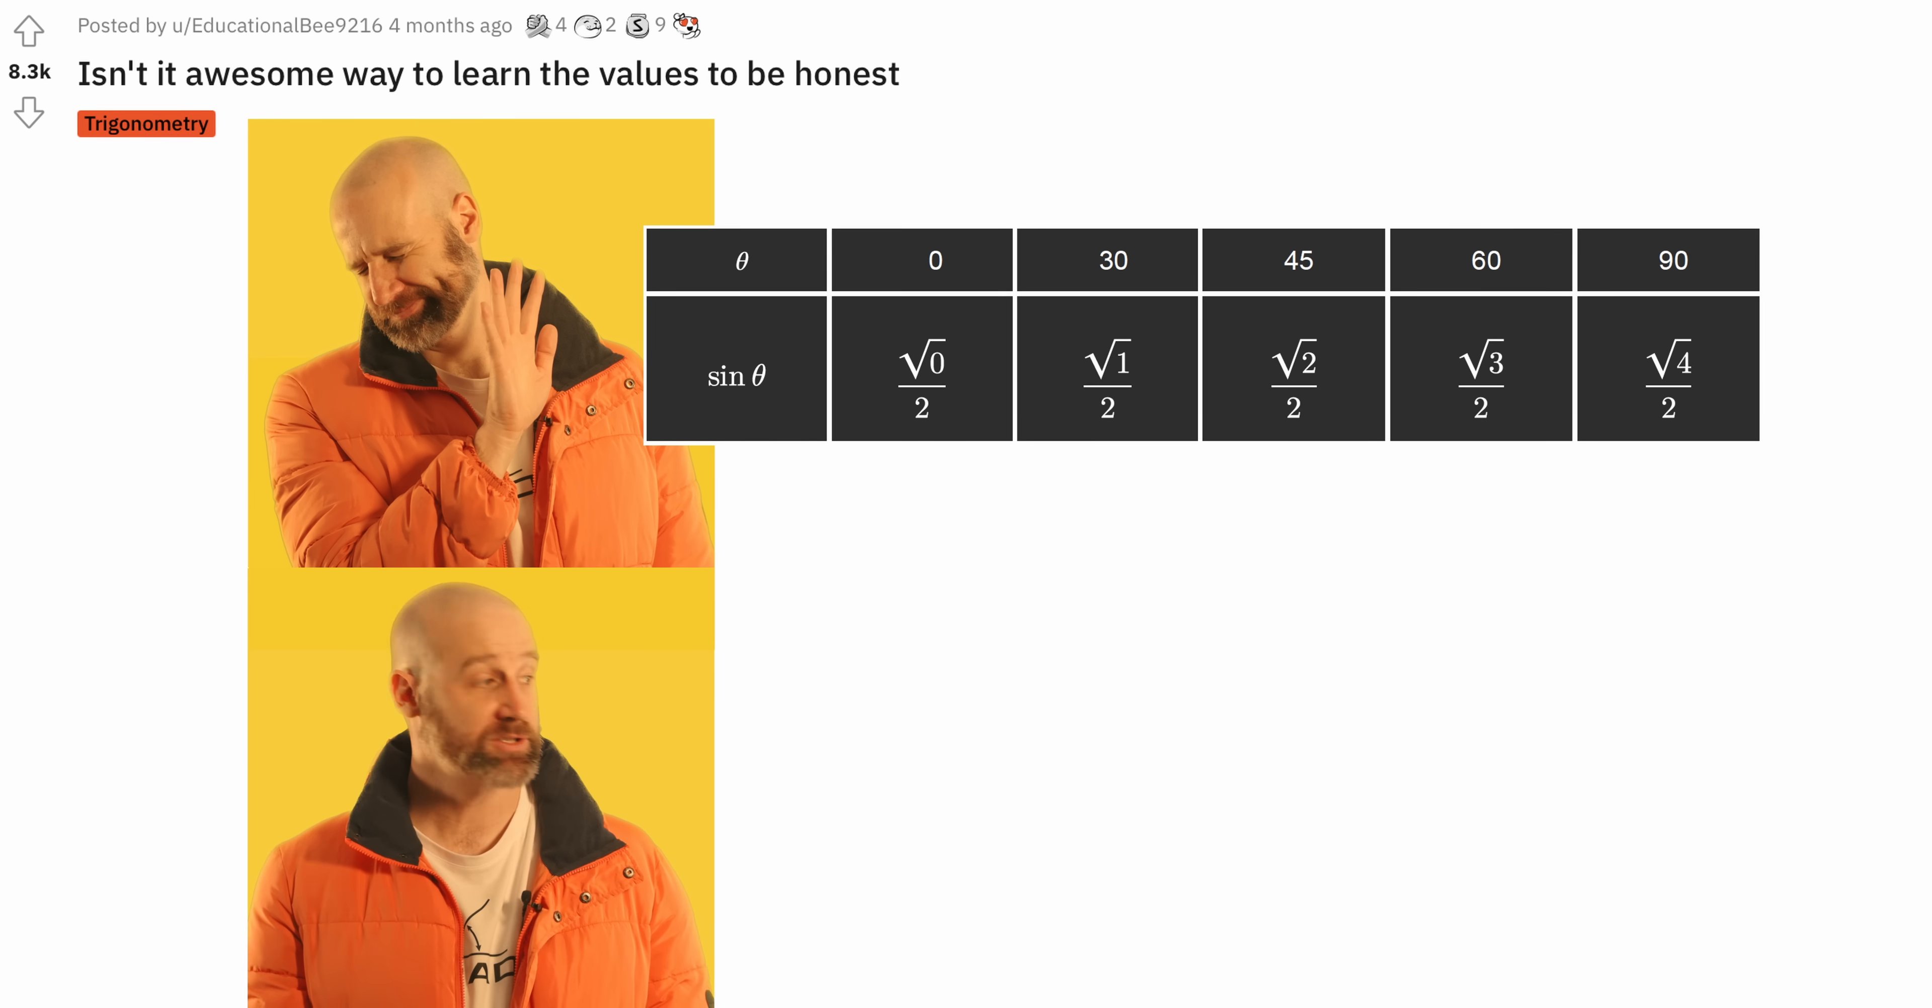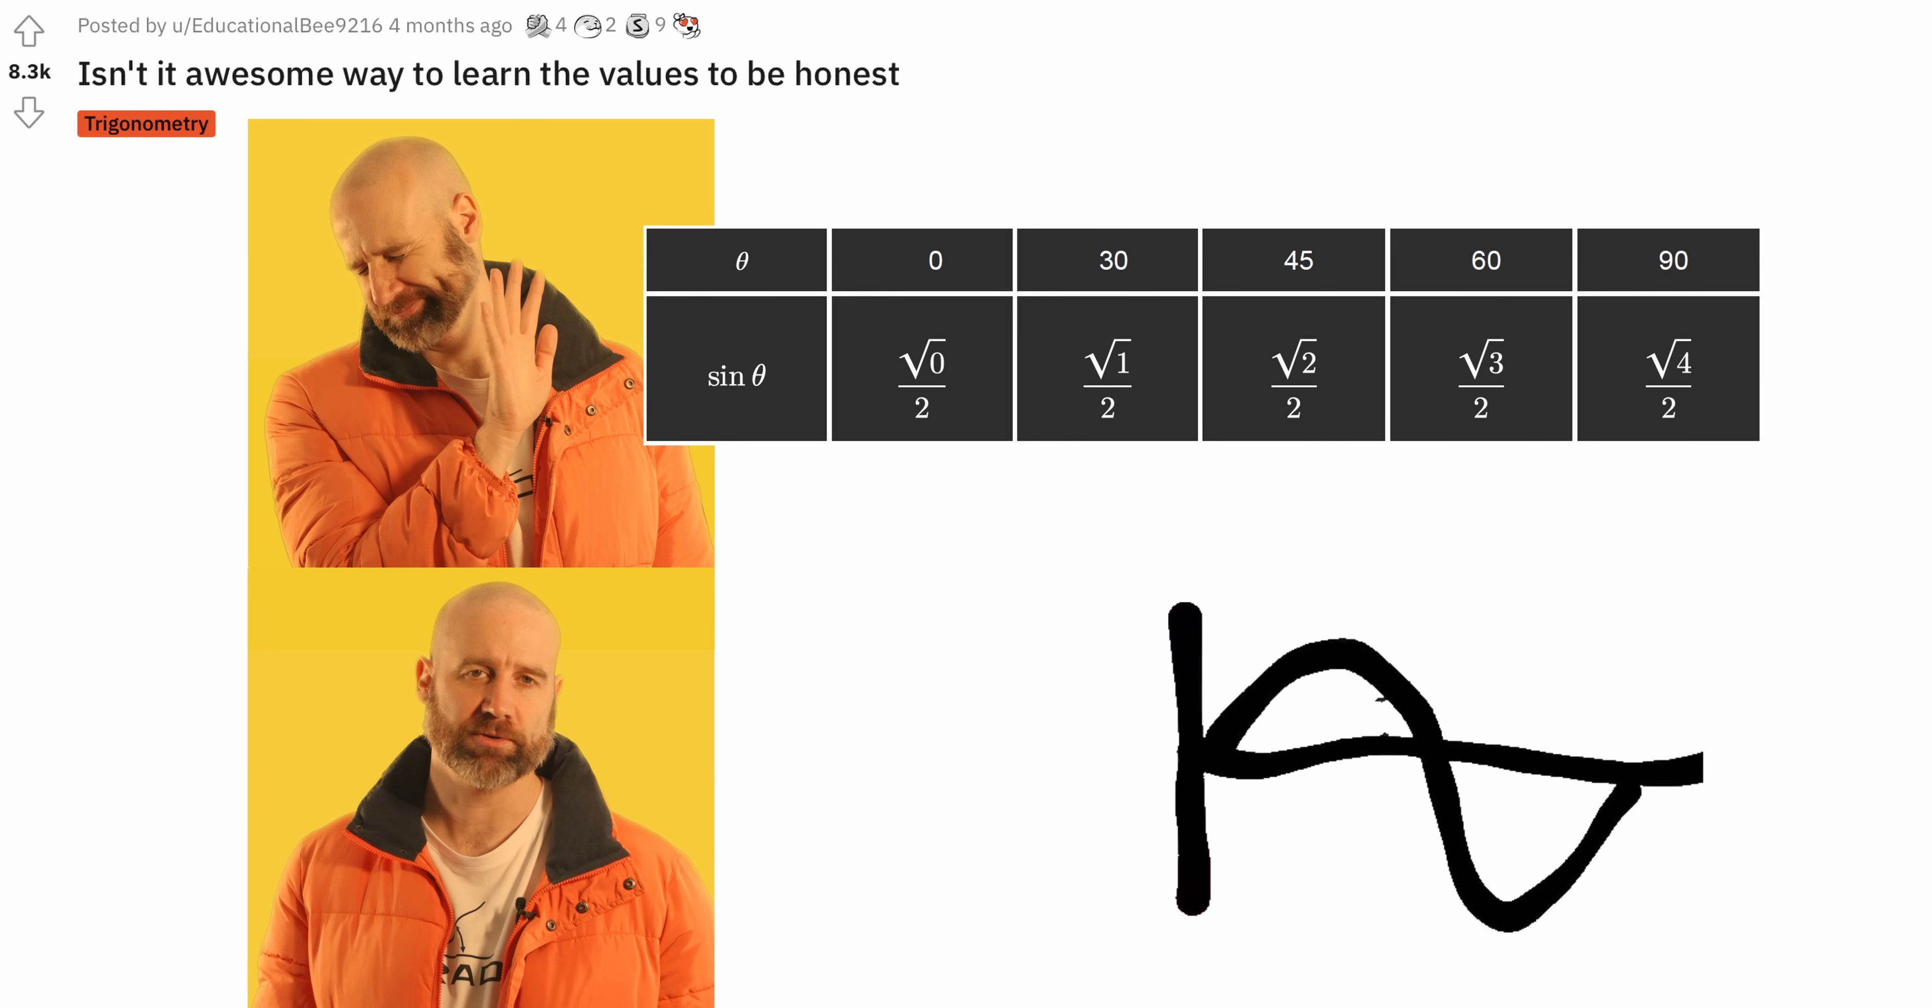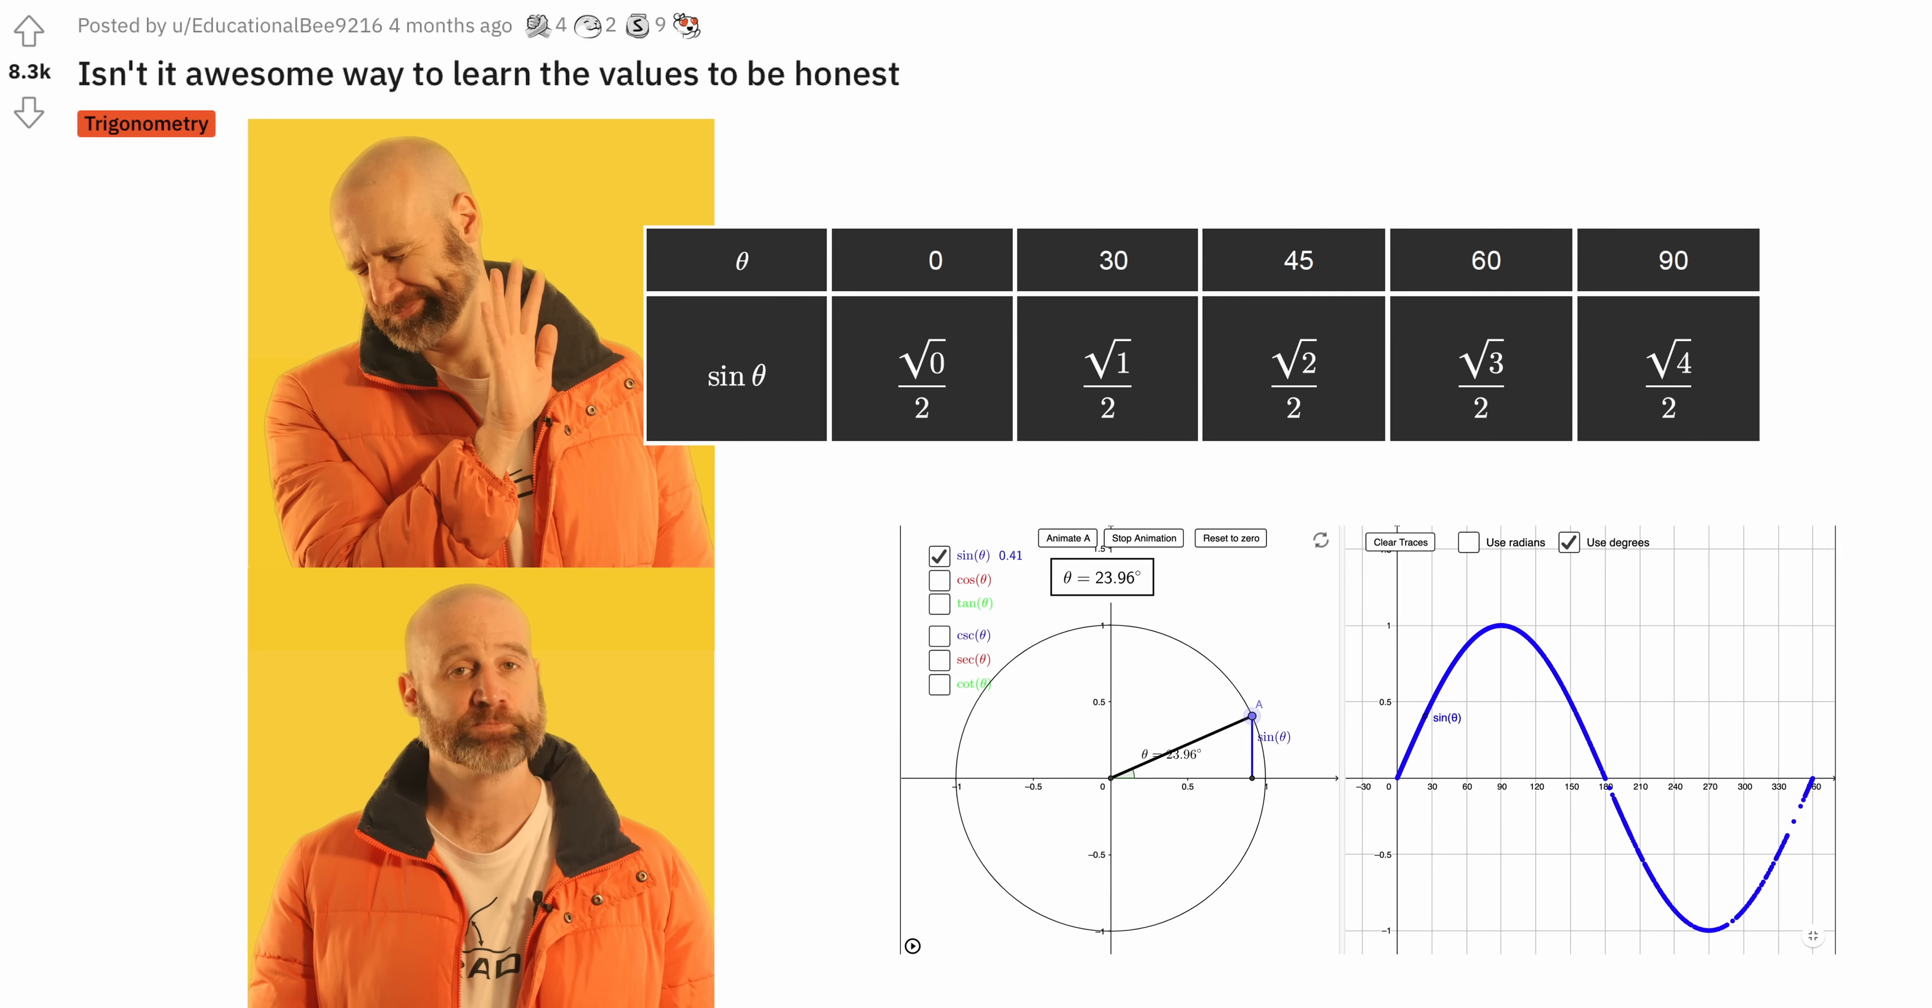Up next, Ben Sparks drew this, which is pretty good. He did say he was a bit rushed, and when I spoke to him, I was asking everyone if I could use their submissions. He said he wanted to add a circle, and given we were using his Geogebra file earlier, fine, we'll put in the proper version. And that's really nice, because now you can see the logic behind where these values come from, and how the structure and shape of the wave and a circle change what the values are, and how they interact with each other. So I think that's really nice.